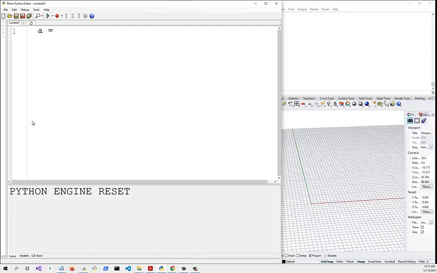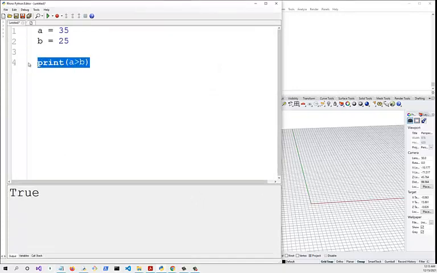So let's say A is 35 and B is 25. If you print A greater than B, it should be true, and it is.